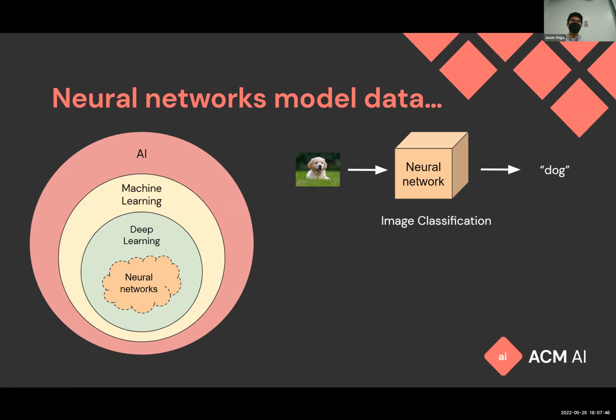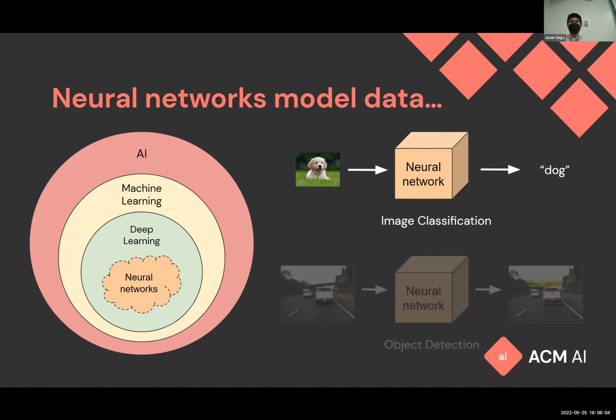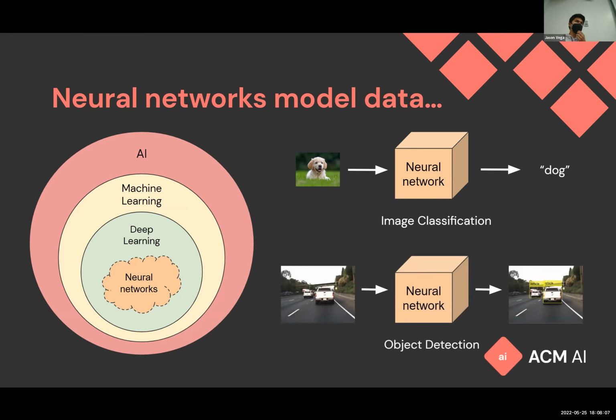To recap, there's a bunch of things you can do with neural networks, but at the end of the day, they are just functions that take in some input and output something. Here you see an example of what we call image classification. It takes in an image of a dog, and then it says, hey, this is a dog. Another popular task for computer vision is object detection. That's where you take in an image, and instead of just saying what it is, you also draw a bounding box on the image to show where exactly it is. You can have multiple things detected in the image too. Any questions so far? All right.